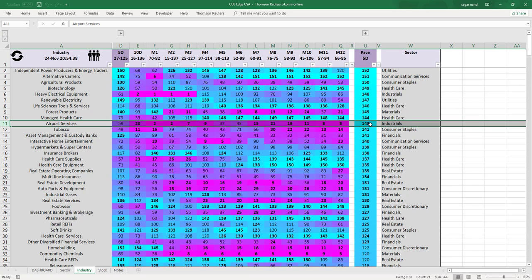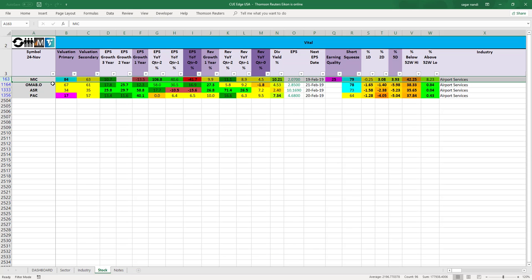Using this acceleration signal, you may catch true turnaround candidates and you would like to have them in fundamentally strong stocks. When you drill down instantly using the color coding, you know MIC is optimally valued from the cyan color. From the dividend yield column, you see it is paying a very large dividend, 10.2%. Therefore, you have an accelerating industry, you have a fundamentally strong stock. Last step is to look for a buy point using one of the CUE trade setups on CUE technical charts.